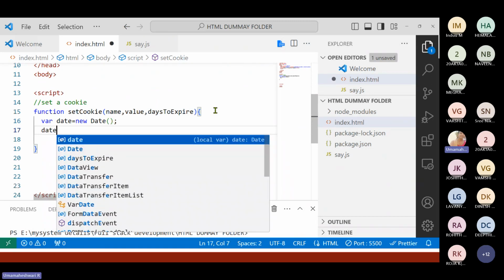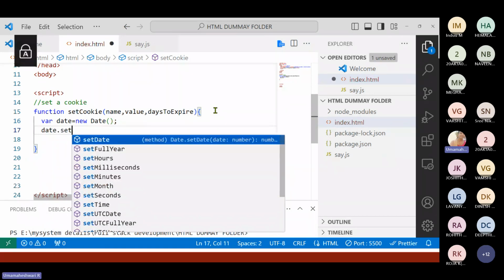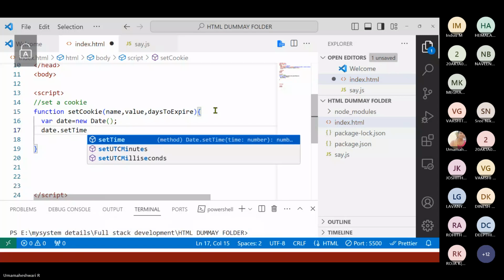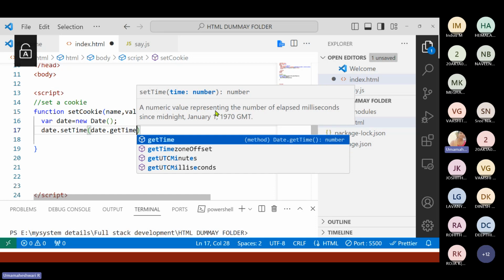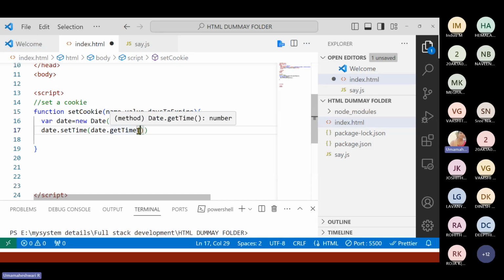Now using this date variable, let me set a time using the date.getTime method. The date.getTime method is nothing but it will get the time for this date. Understand this clearly, now we are processing how to set a time.